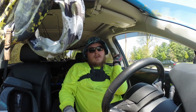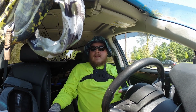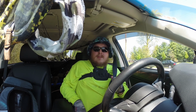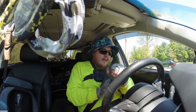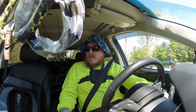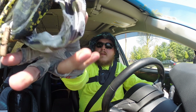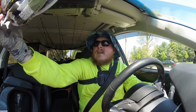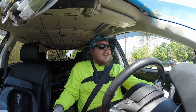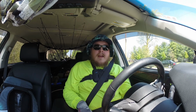Whew. All right, here we are back in the outback. I mean, it's not hot outside, but for as fully clothed as I am, and this is not a thin shirt, it gets pretty warm out there. So we learned a little something at this spot. We learned the water's high, which we kind of figured. And we learned the smallmouth are eating, and that one was pretty quality. The other one was smaller, but still not tiny. And then that one that we caught was really small. But that's okay. At least we know that they're eating.